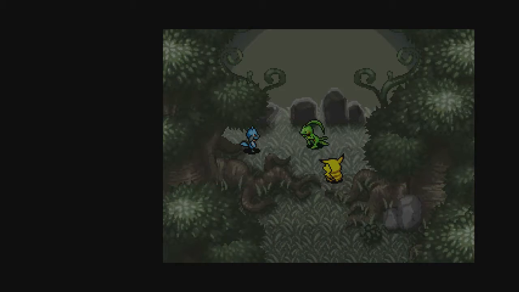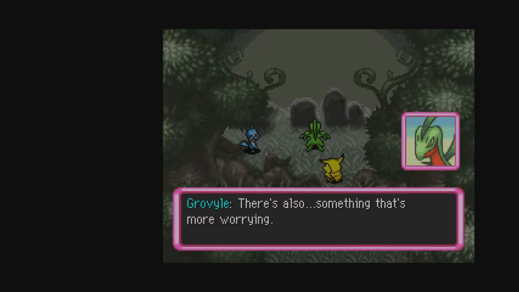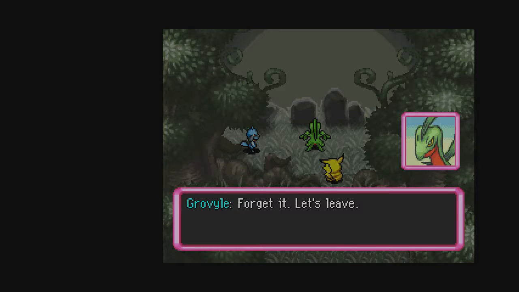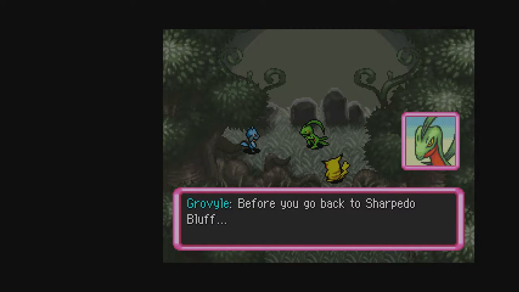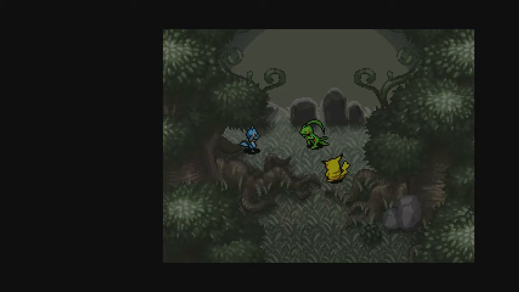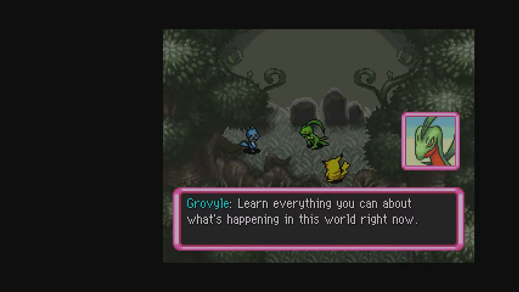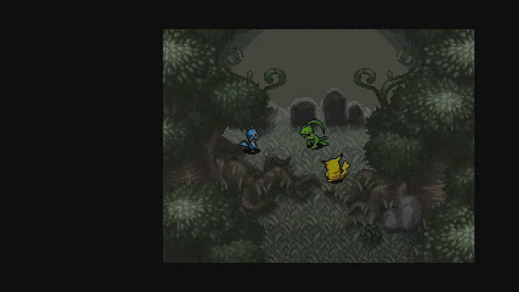Hey, what are you doing? Time has already stopped here. It wouldn't make any difference if I take the time gear now. There's also something that's more worrying. More worrying? Forget it. Let's leave. Also, there's something I'd like you to do. What is it? Before you go back to Sharpedo Bluff, I'd like you to gather some information in Treasure Town. Really? Yes, here's what I want you to find out. Learn everything you can about what's happening in this world right now. Oh, okay. I'll go find out.